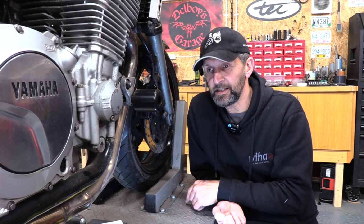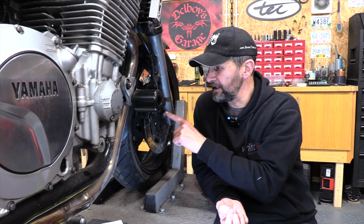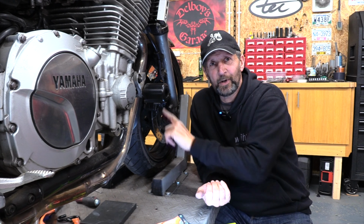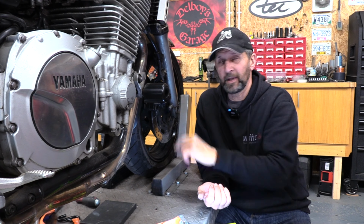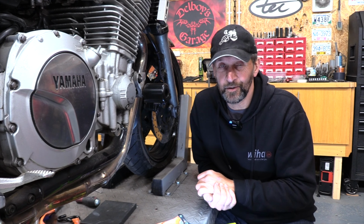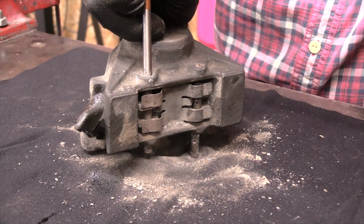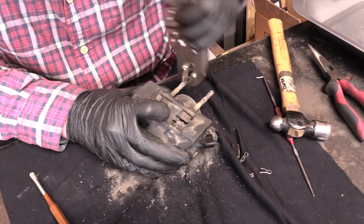Anyway, let's now deal with this controversy, this drama over these blue spot caps. So yes, the advice on these blue spot caps from Yamaha is clear. You do not need to remove them from the calipers for normal servicing. But when your calipers look like this, after years of neglect, and it takes this kind of malarkey to rip them apart, then you're a long way from normal servicing, aren't you?